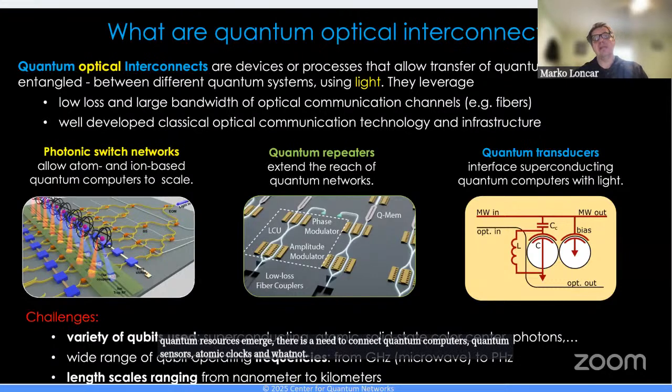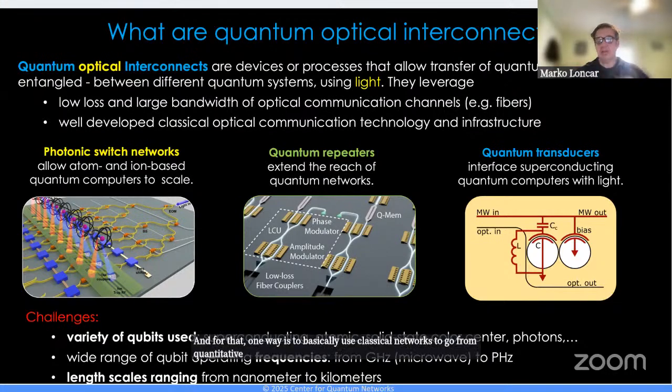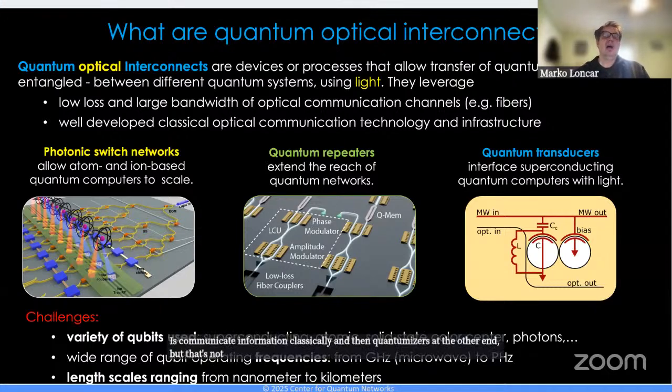One way is to use classical networks to go from the quantum to the classical domain, communicate information classically, and then quantumize it at the other end. But that's not very powerful for a number of reasons.